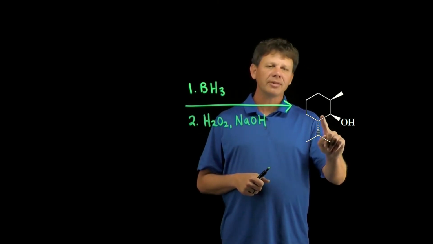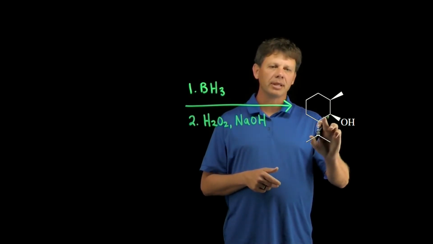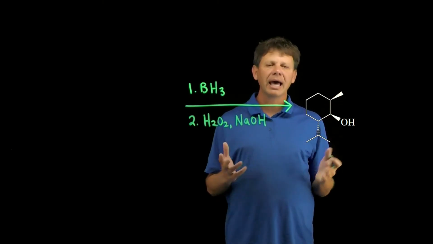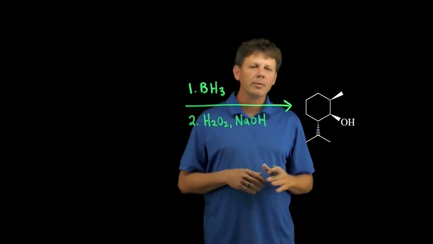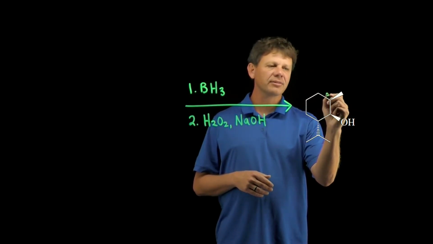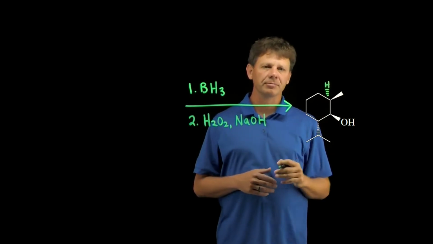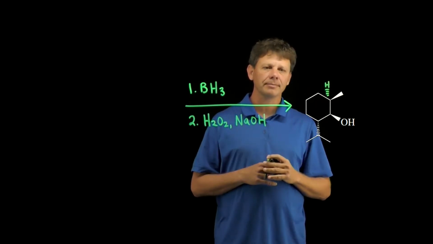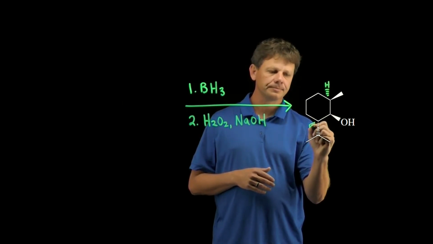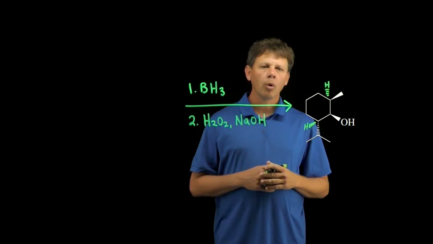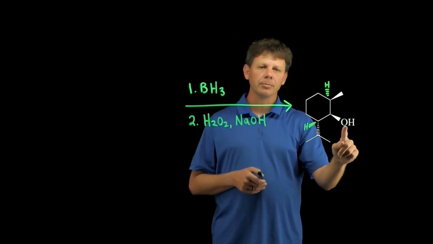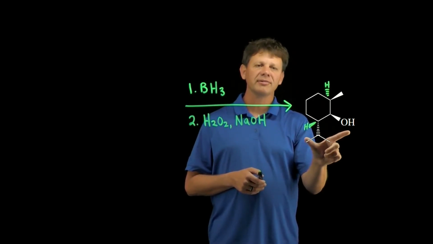But that implies that we could have an alkene between these two carbons or between these two carbons. And how do we make that decision? Well, the way we make that decision is let's draw in the hydrogen. So if we draw in the hydrogen that's at this carbon, forgive that it might be misplaced by a bit because of the Weatherman effect, and we draw in the hydrogen at this carbon, right here, what we notice is that this hydrogen here is on the opposite side of the hydroxyl group, whereas this hydrogen here is on the same side.